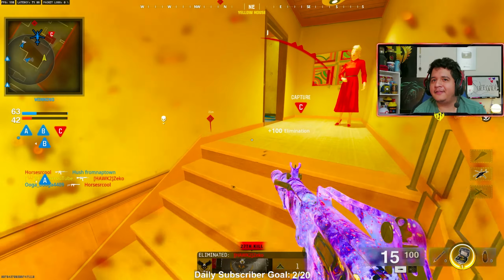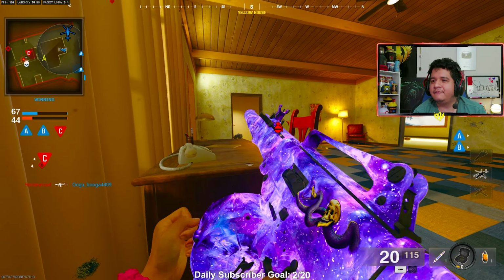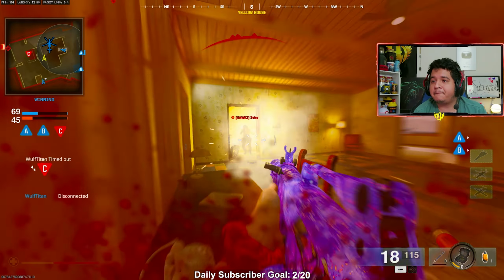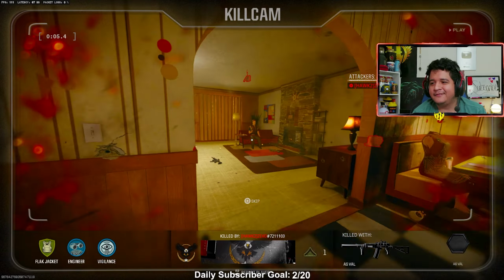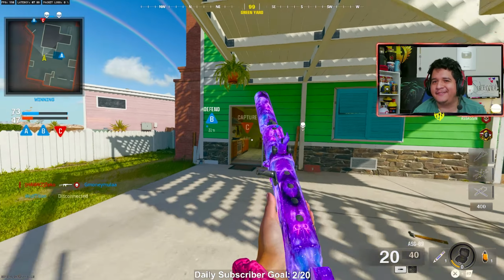Oh, I would have died right there. I would have cried. Okay, we got no more UAV. We need a UAV, bro. Nade, nade, nade. Ah, the ASVAL, man. Of course it had to be the ASVAL. Damn, bro. That would've been such a good nuke.